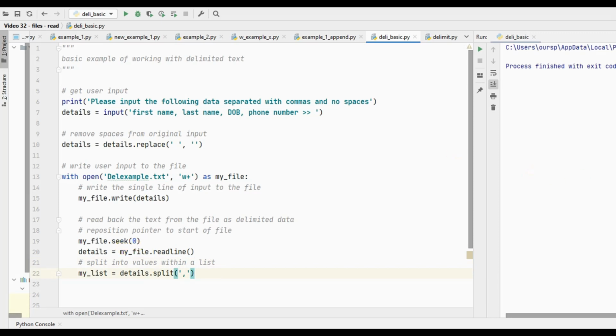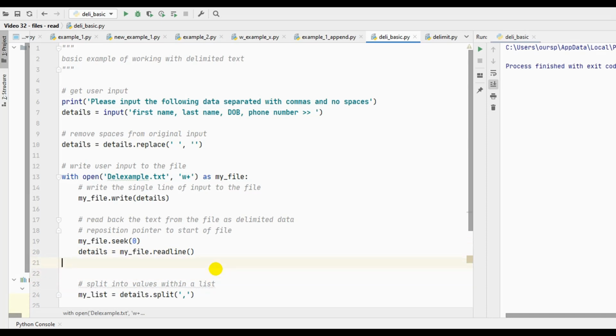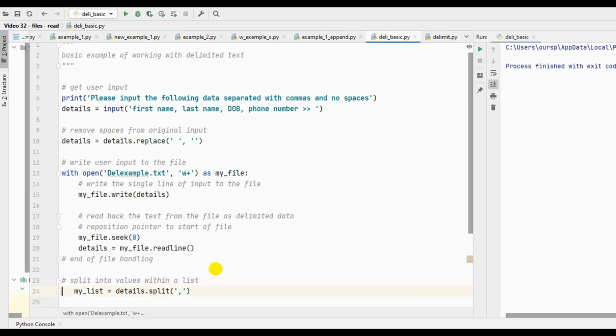So what would be useful, I think, is if we finished with our file handling, guys. So I can put a little comment here. In fact, we had really finished at this point here. So let's pop in a comment that says end of file handling, just to make it clear where we have finished with that single block of code. This then can go over to the margin because that doesn't need to be indented anymore.